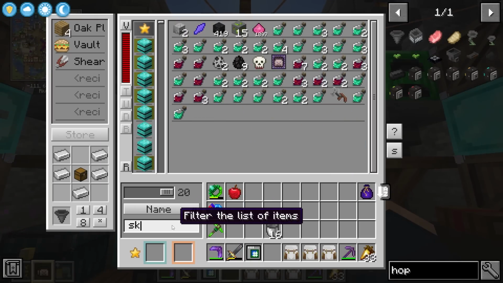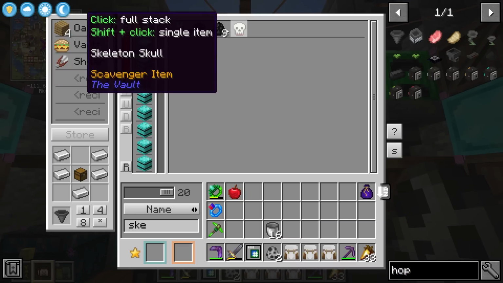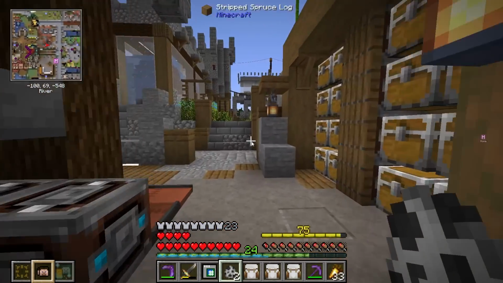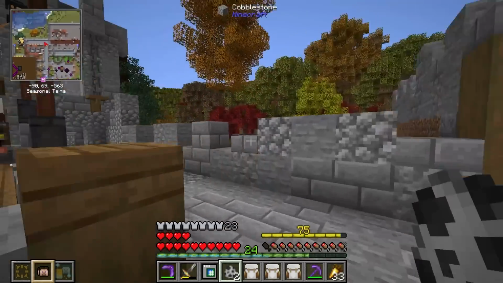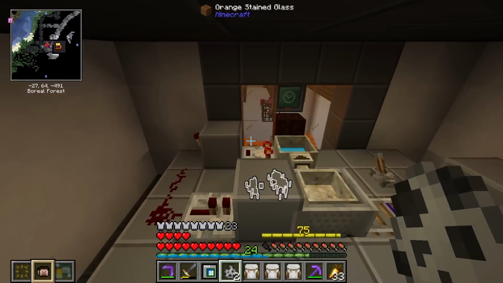So let's see, skeleton, do I have enough eggs? I have 2 eggs. I don't know if this will convert it. We'll see if it converts it. Would it be better to use wither skeletons versus skeletons? Because don't wither skeletons also drop bones? And they also drop coal. I don't know. We'll see. I'm going to go with the mob spawner here.